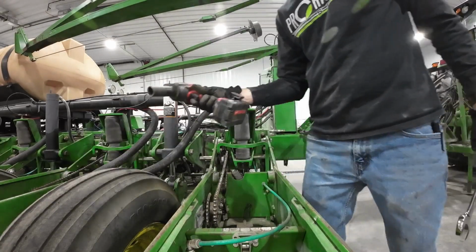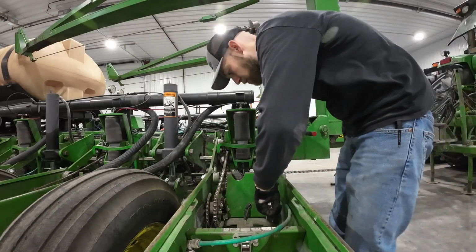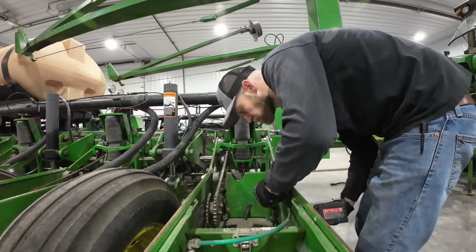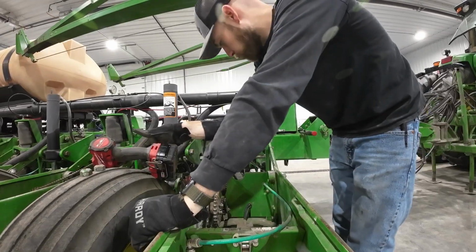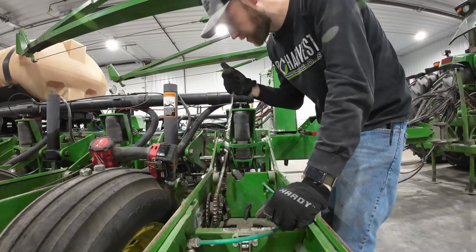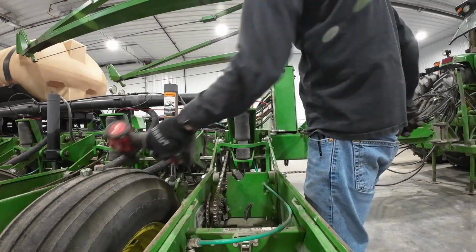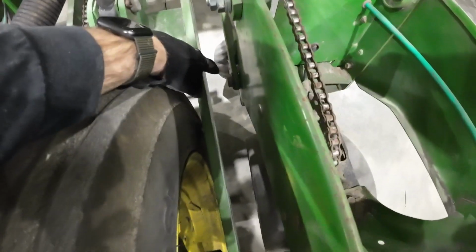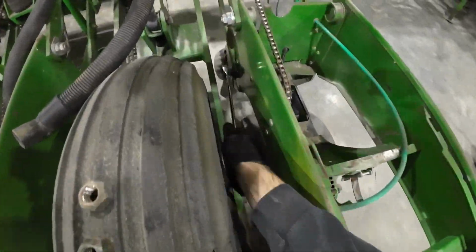Probably not going to be able to use the impact on all of these, so I got a ratchet too. All these bolts are painted, so they don't like to let go of the wrenches. Those ones I can't get the impact in, so I'm going to have to do that the old-fashioned way. This bolt I'm going to have to do the real old-fashioned way and use two wrenches, because I can't get the ratchet on here and I can't get the ratchet on there. So I'm just going to have to fight this one.